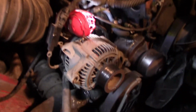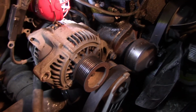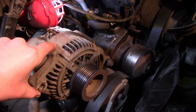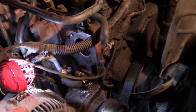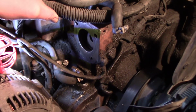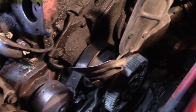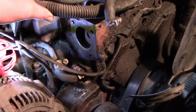So looking into the pickup here, we have the alternator, which we've already removed off of its post. It is actually attached to the tubes from the radiator that go into the engine here, and this is the engine block. And right here at the front left corner is where our thermostat attaches. You can see that I've already removed everything old that was on there. You can see we've got obviously a lot of leakage coming out of that connection, so we're hoping to stop up some of that with this fix.